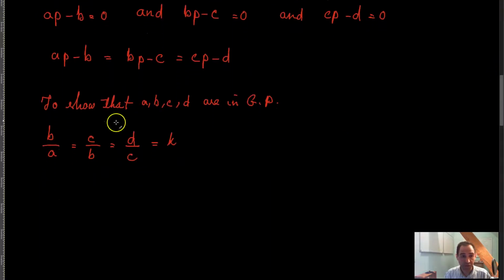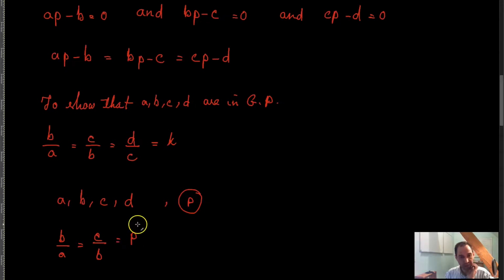Now, if I assume that I have a, b, c, and d, 4 terms over here, I don't know how they have gotten from here to here, but if they are in geometric progression, then b divided by a is equal to c divided by b. Let's call the common ratio p.